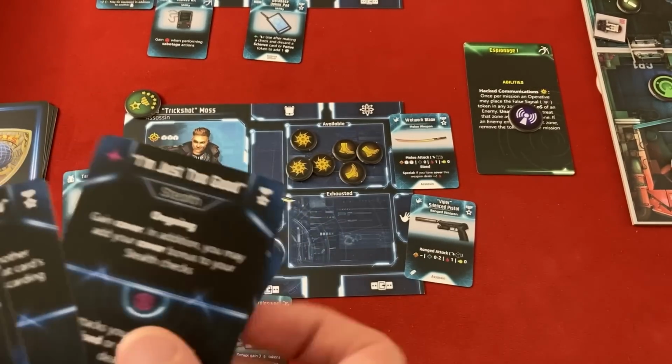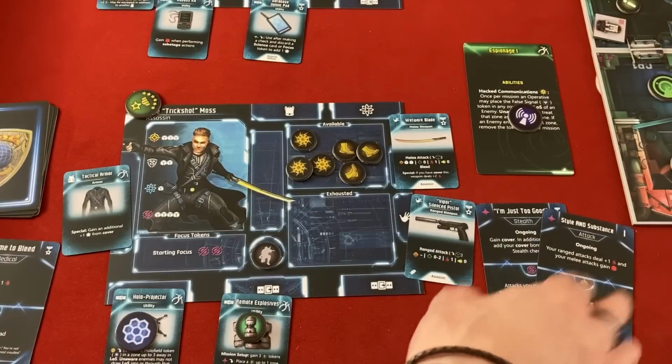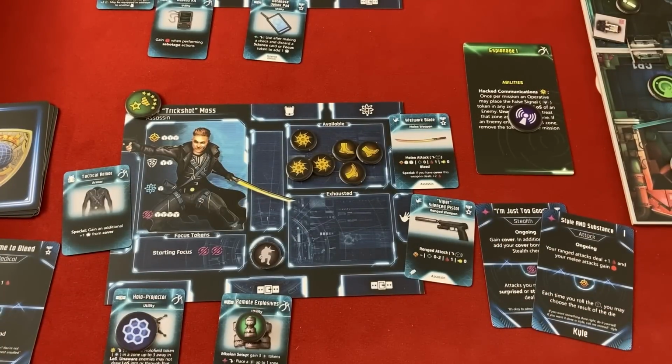All right, so let's make this happen. I actually got the same combo again. Gain cover no matter how much I move. Style and substance, plus a red to all my attacks. Now, is that going to be enough? I apply 1 roll against everybody, and the highest is the Reaver with 5. So I just need a 5. So 1 red and 5 white.